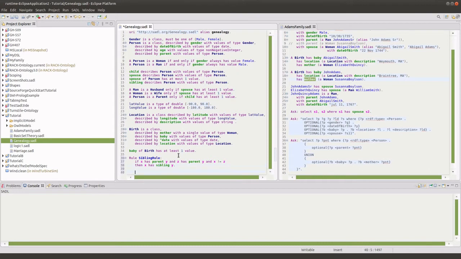So that's one way to write the rule. We could also write the rule using indefinite and definite articles. And if we do it that way, we'd have sibling rule alternate, if you will.